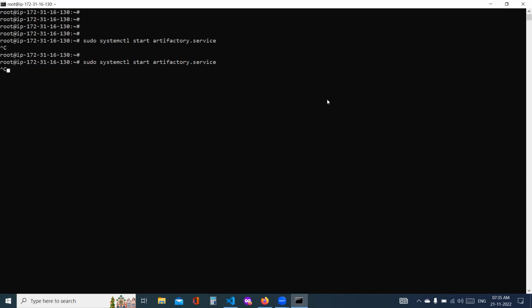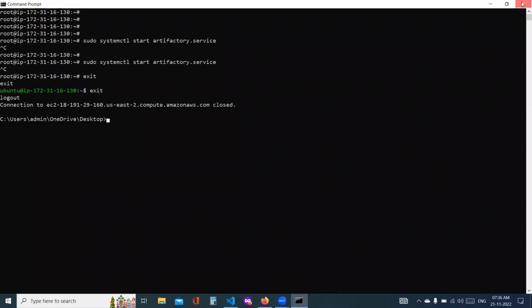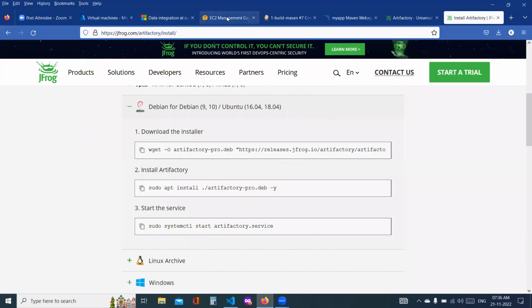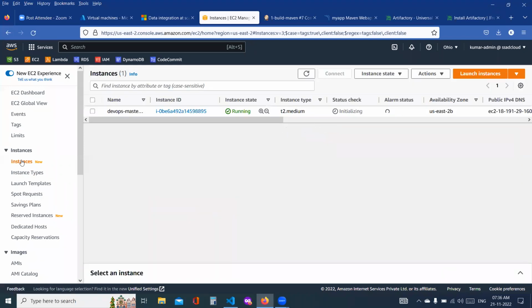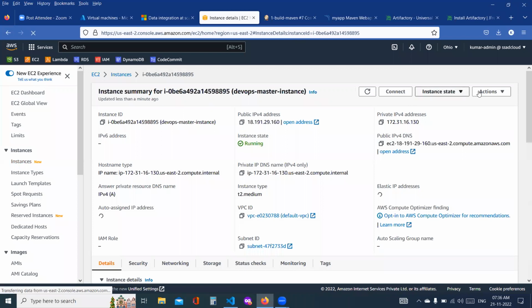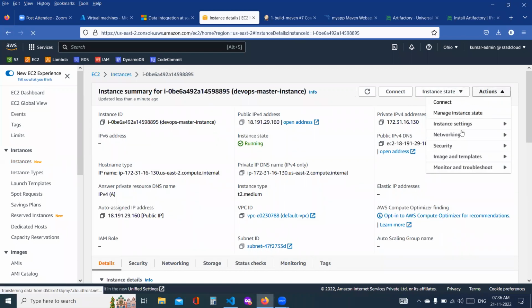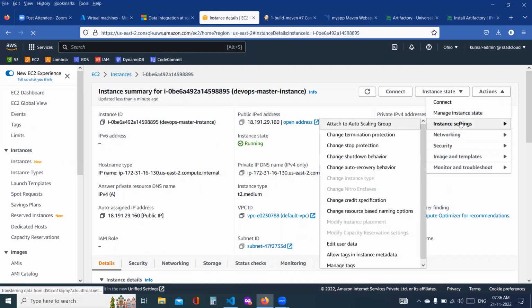So what I'll do, participants, is right away exit this machine and go ahead and increase the size of this machine to see if there is any effect. So click on Actions and Instance Settings.